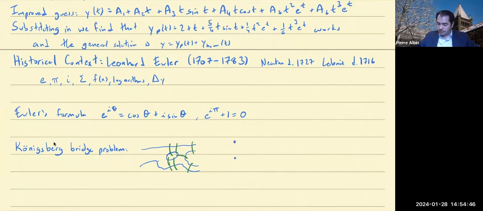So let's put 3 dots here and 4 dots here, a 4th dot here, and then connect these with vertices, sorry, with edges, if there is a bridge, right? And so trying to cross all of the bridges without repeating is like trying to draw this graph without repeating an edge, right?